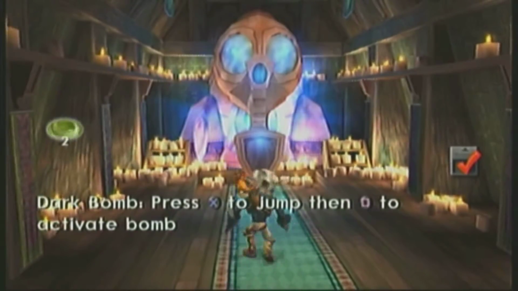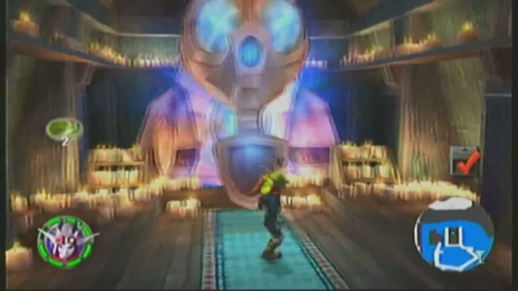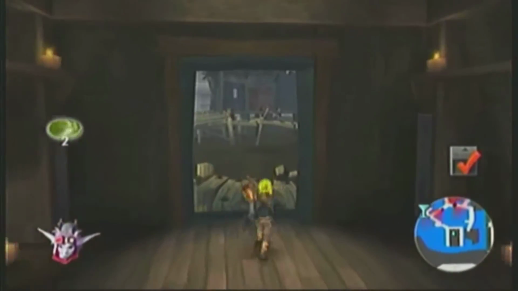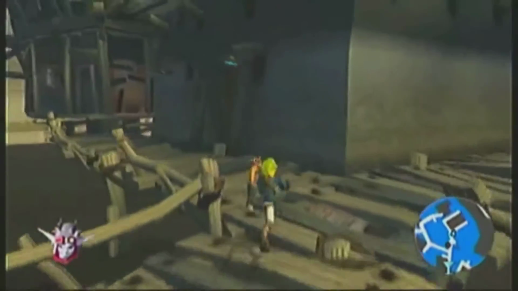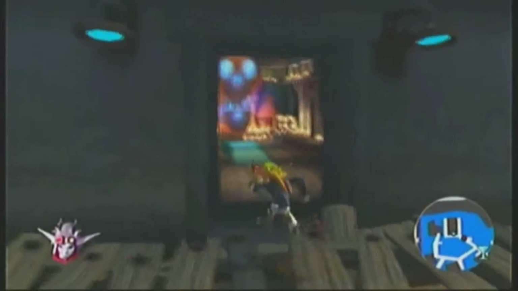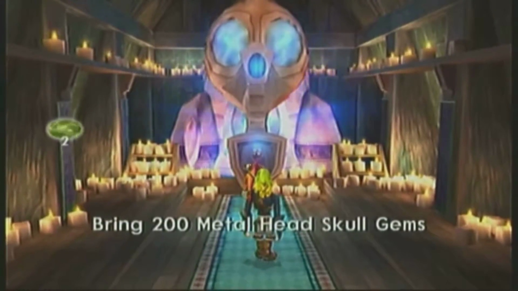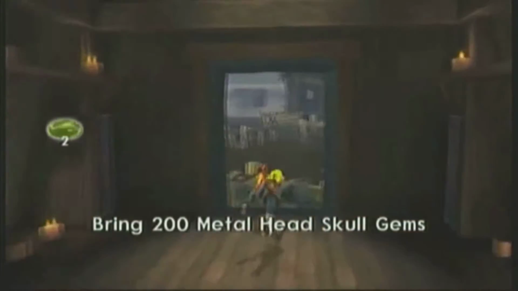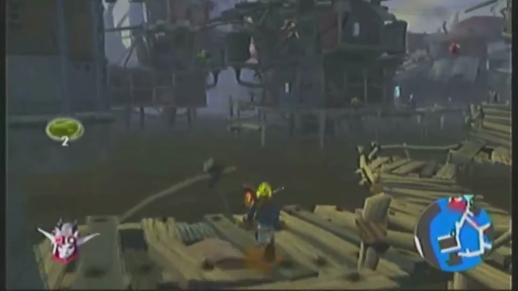Dark bomb, like I said, so now I just have to jump up, jump, then square in the midair, and boom. That's all that it takes. Controlling Sector 9. Now, if you just move out and you go back in, he's gonna tell you how many skull gems you need now, and I need more skull gems. 200 skull gems. All we had is 25, so now we have 2, so 198 more.